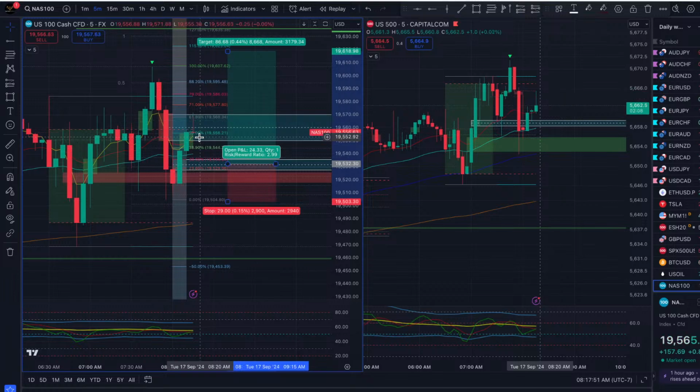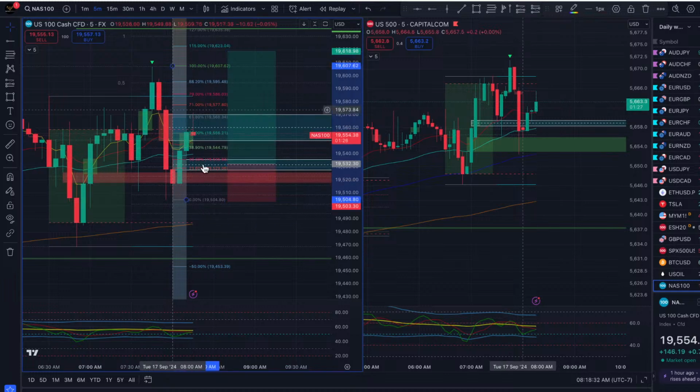Two minutes left in this candle close. You might want to use this to dip back down in here and then push up. But again, we do not want to see it come all the way back down here. We don't want to spend too much time. 1 minute 33 seconds. If we do not clear this fair value gap in this candle, we will be moving our stops to break even.